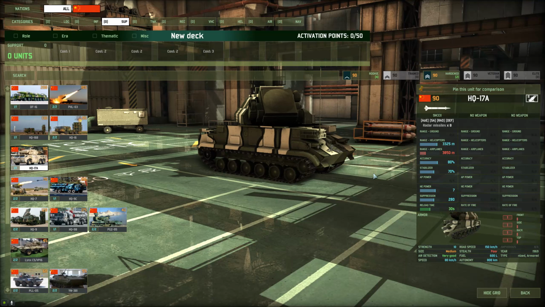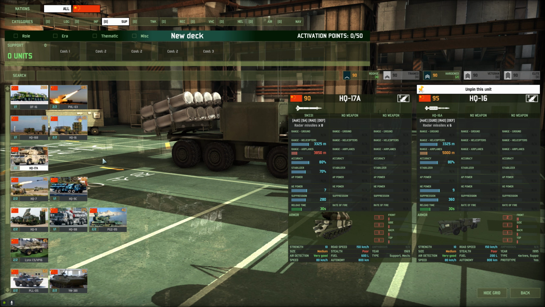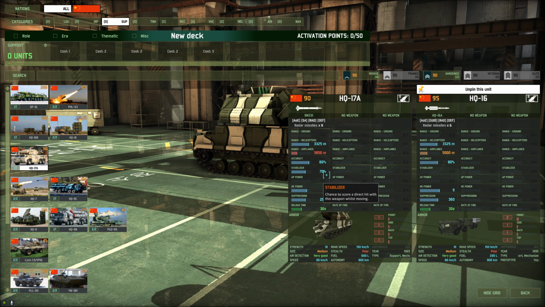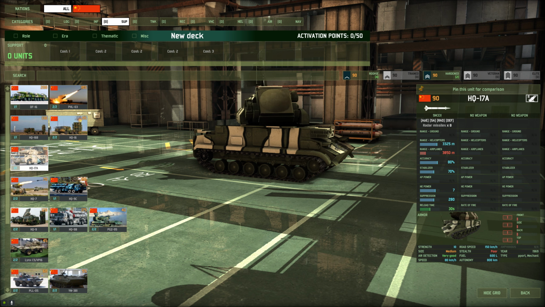Then we got the Chinese Tor vehicle, the HQ-17A. Now if you could just compare the HQ-16 with this guy, the range on helis stays the same, range on airplanes goes down, but this guy does have the same accuracy and actually also is stabilized, so that could be huge. You could be more mobile with the HQ-17, but the only downside is you have less range on airplanes.